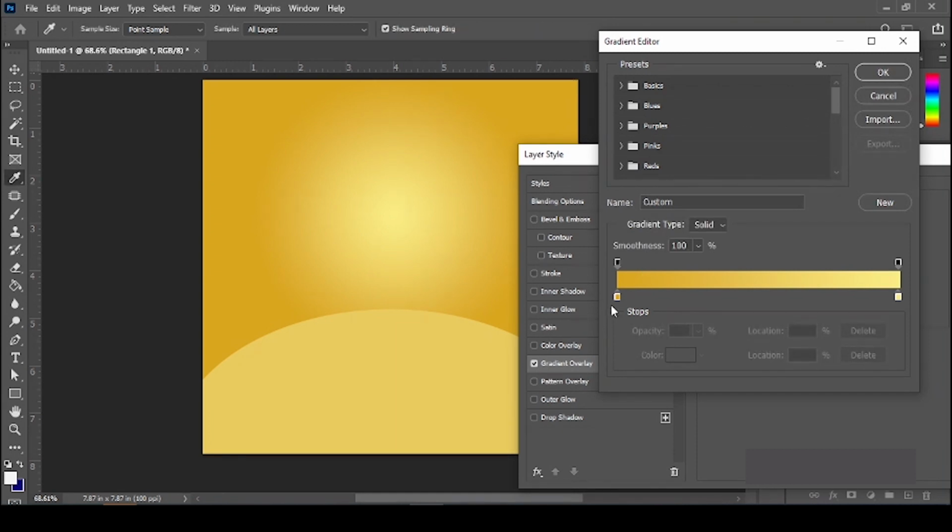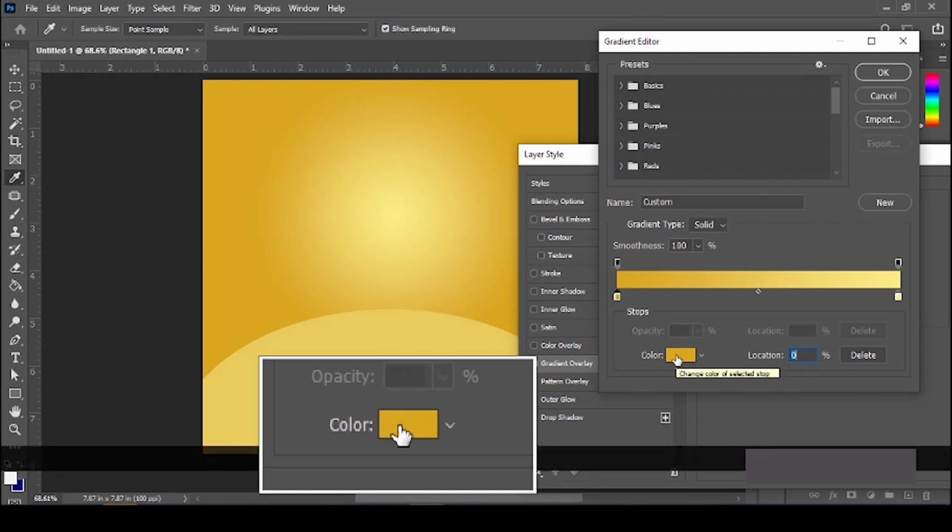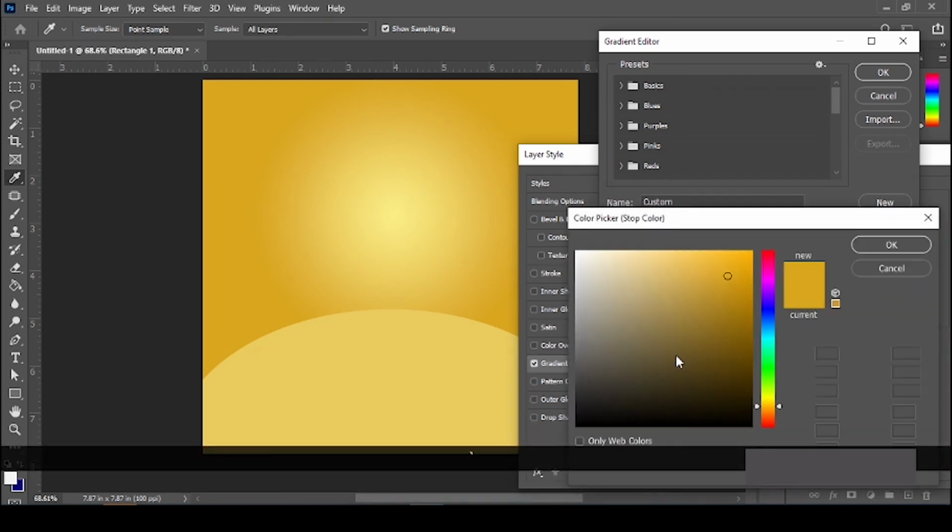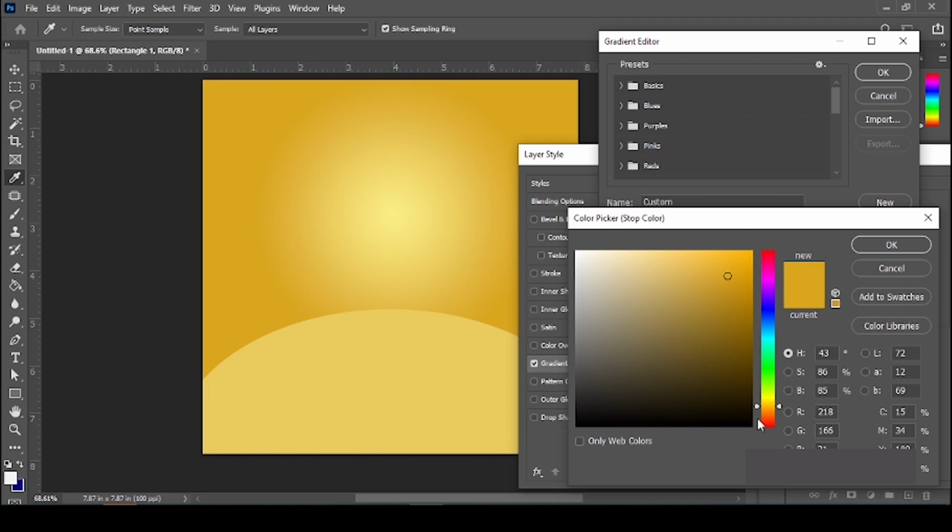To edit my gradient, I'll first of all click on this stop, and then I'll have the option here and open the stop. Then I'll drag this one all the way down, and I'm going to pick a color just like this. I think this one is too much, so I want something just like this.